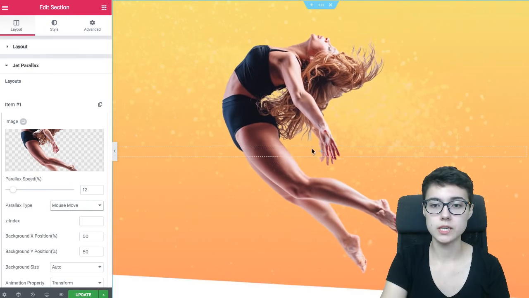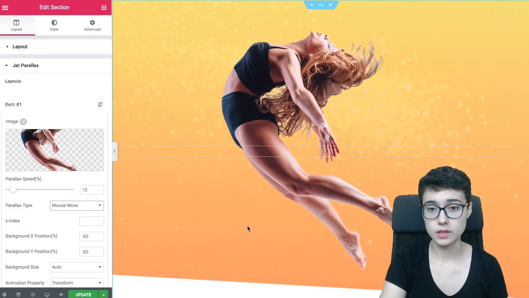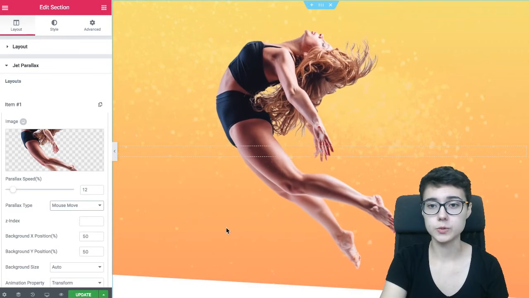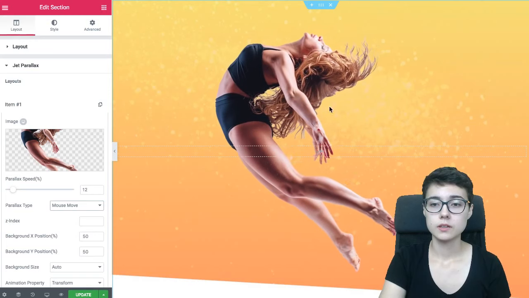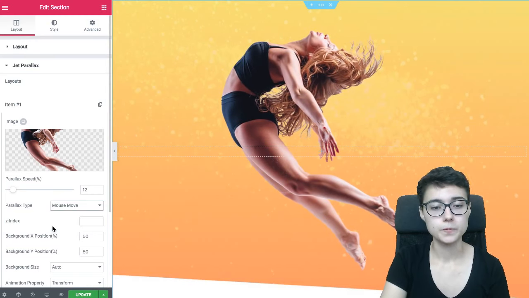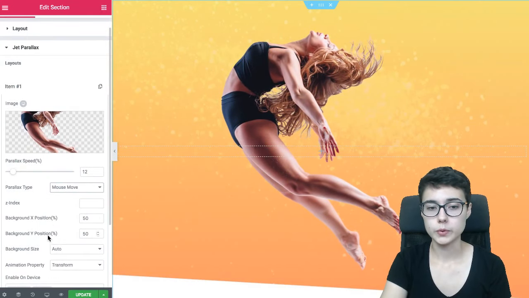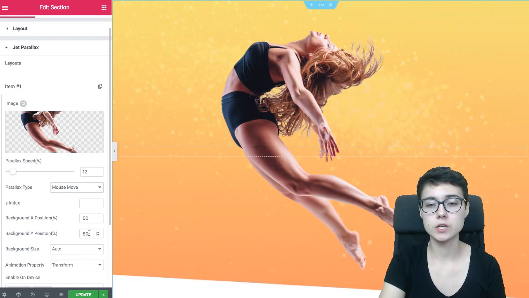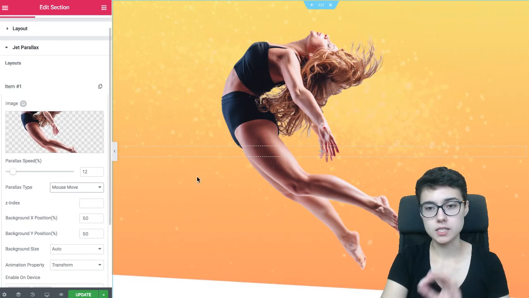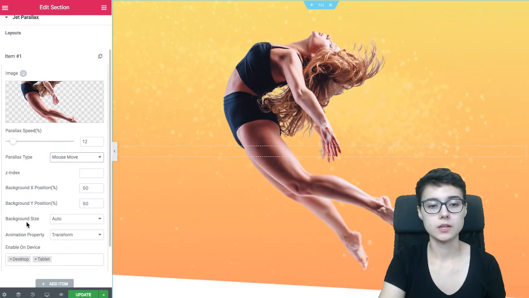So as you see, I now move the cursor and this object moves, it reacts to the movement of my cursor. Right now, the background position, you see here in percent according to the viewport. So 50-50 is going to mean it's perfectly in the center.